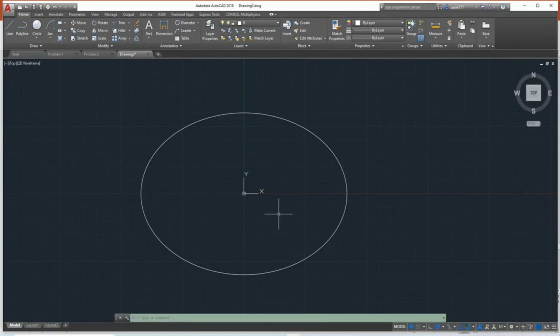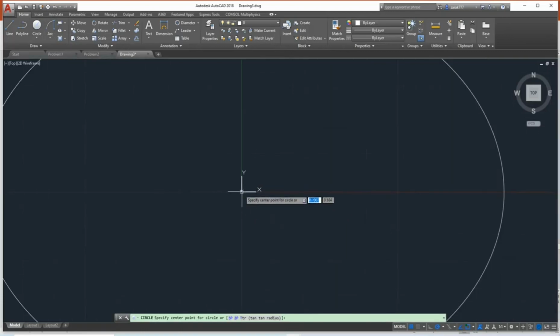So if you see, it has very complex internal features. At first we will just draw the circles at both ends, which are 128 mm apart from each other and with a diameter of 20 millimeters. So I will pick circle.